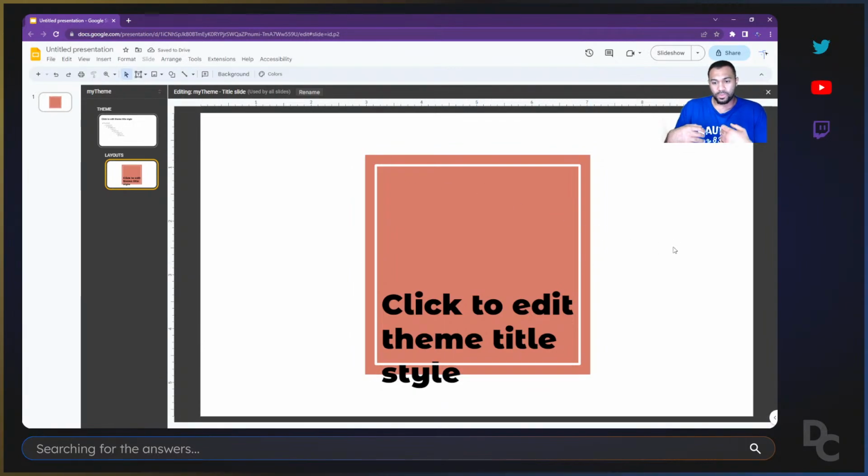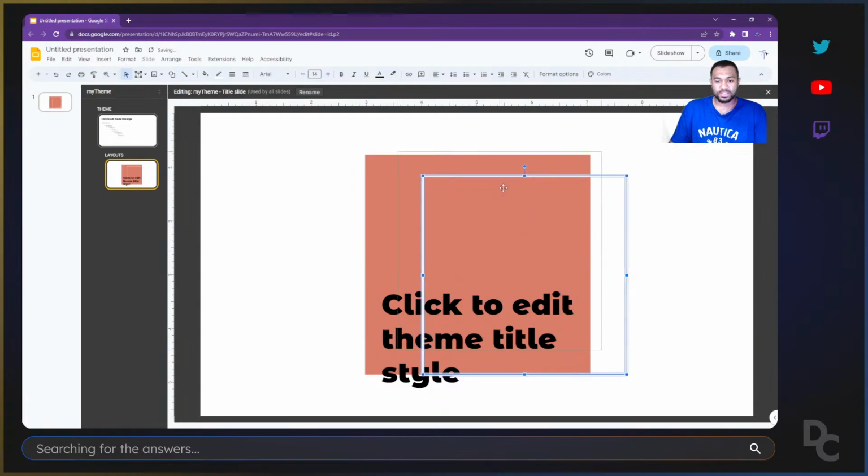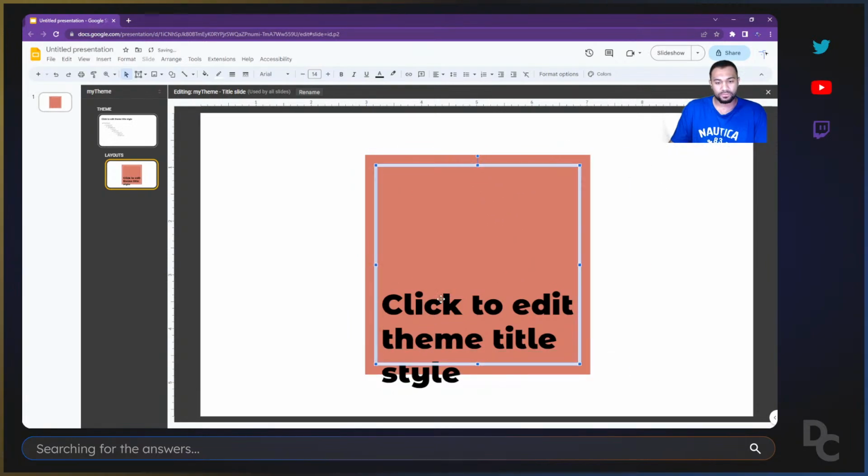So now I have a square with a stroke kind of design around it and some text in the middle. And let me show you this. The interesting part, even though our fill is transparent, this square is still sitting on top of the other stuff.